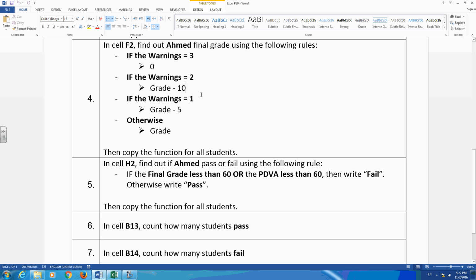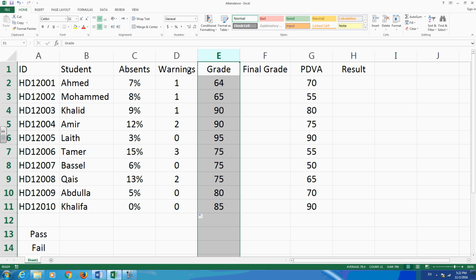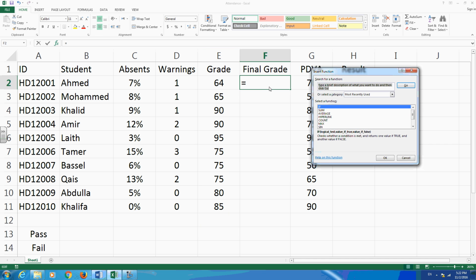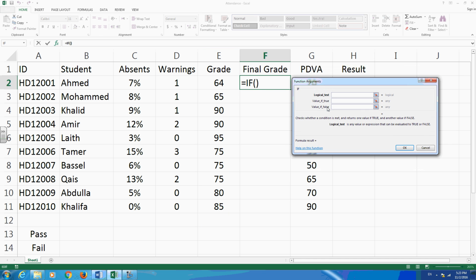If he has 1 warning, the final grade will be the grade minus 5. And if he doesn't have any warning, he will keep the same grade. Okay? So, we start with function if.